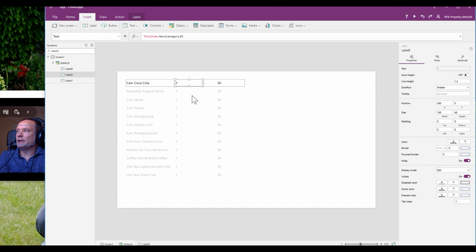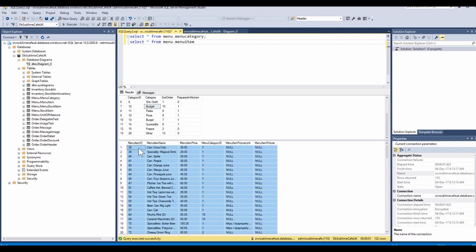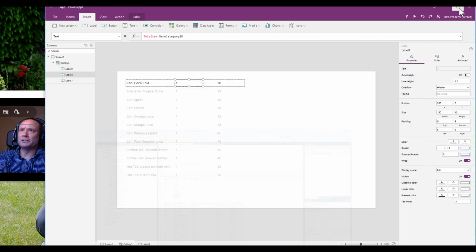Now, a limitation of PowerApps is that we can't connect to a view. If we could connect to a view, life would be so much simpler, because within our database backend we could simply create a view which gave us all of these columns from the menu item table plus the category spelt out in full as an additional column against menu item, and we could use that. Unfortunately, that's not possible at the moment. I say at the moment because the ability to connect to a view is, I think, the most requested item on the user feedback for PowerApps at present. But it's not there right now, so we've got to work our way around it.